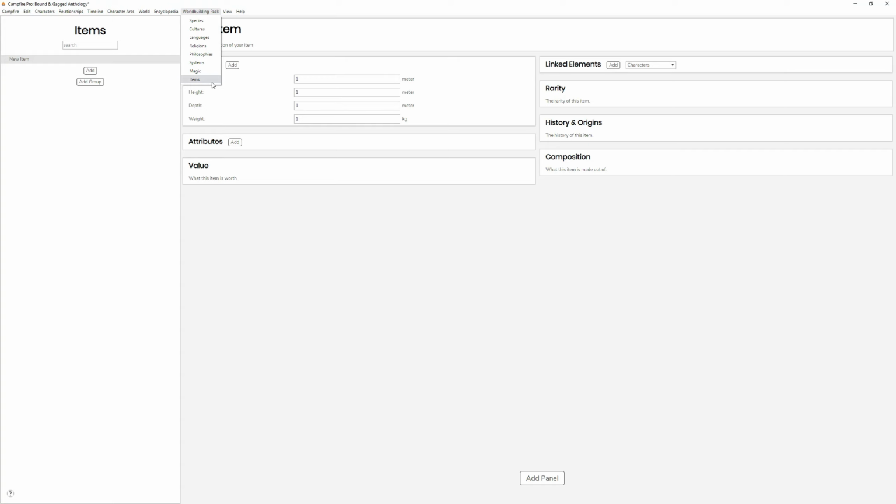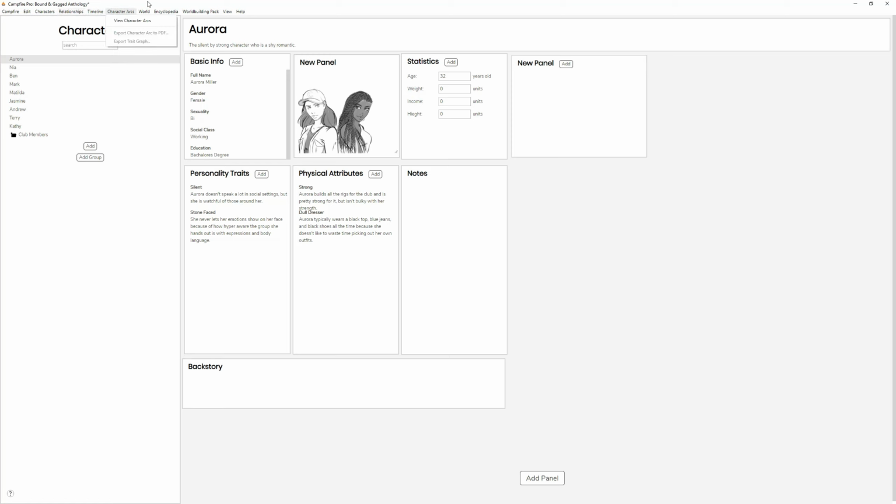I just love it. Now, I did mention before that this is really good for making a series, and if you're the kind of person that would like to make one of these but only for one book, you do have the ability to export your characters and your relationships. You can export all that stuff out, and then you can upload it into a new Campfire file that you're using. I have not tried that yet, but I do see that that is a feature and that it is worth using.